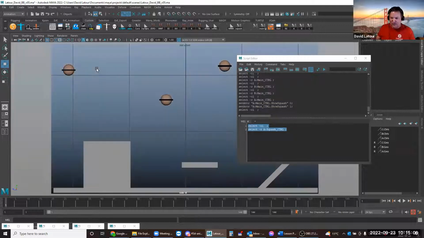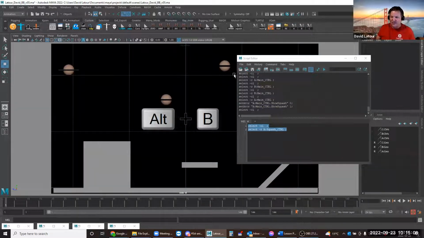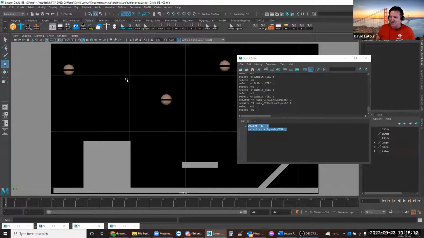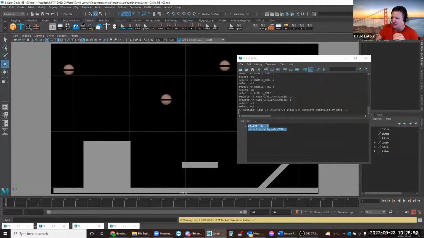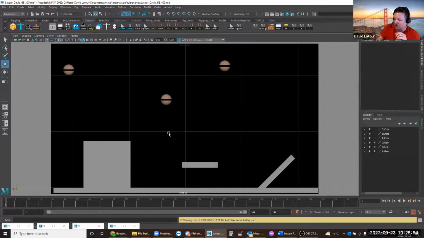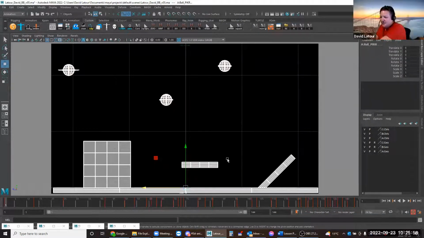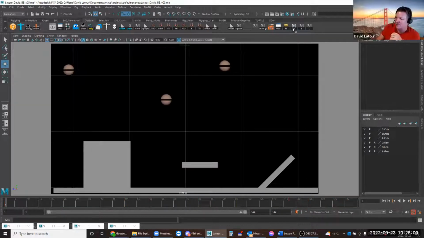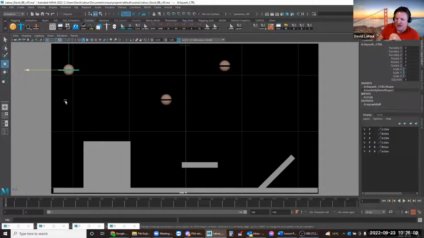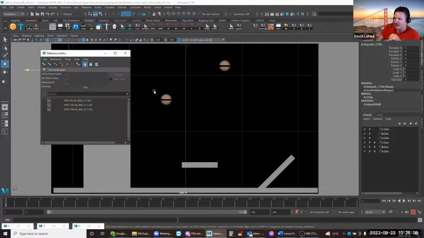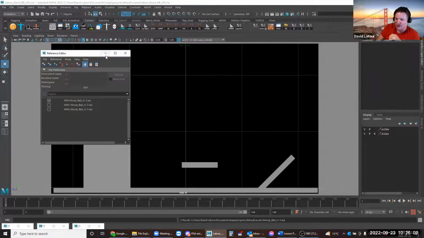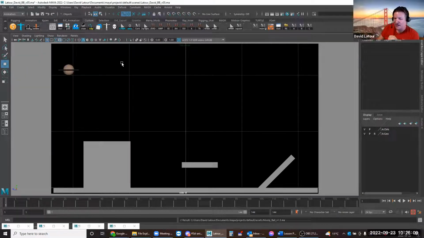And here I'm just changing my background color with Alt B so you can see that squash and stretch controller as I select it. There it is. Okay, the rubber ball is going to be the most of the managing of the squash and stretch. There's going to be a bunch of work there. And so you can see I created my buttons to select that squash and stretch control just by double clicking. I'm also going to go ahead and in my reference editor, unload the other two characters because I'm not dealing with them right now. Whenever possible, I try and do that.